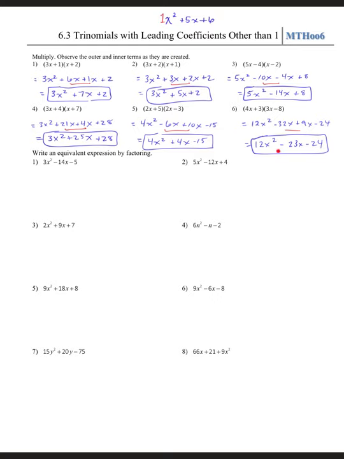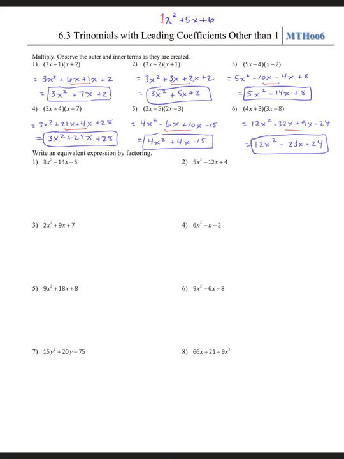We have this 12x squared minus 23x minus 24. Notice that there are a lot of factorizations of 12. You could have 1 and 12, you could have 2 times 6, you could have 3 times 4, which in this one's using the 3 and the 4. And then we also have a negative 24. That one also has a lot of factorizations. 1 and 24, 2 and 12, 6 and 4, 3 and 8. And what you have to do is find the right combination so that the middle term and the outside terms have a sum of whatever your middle trinomial term is.